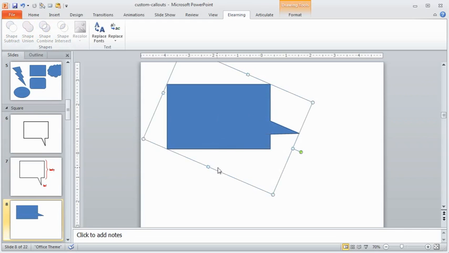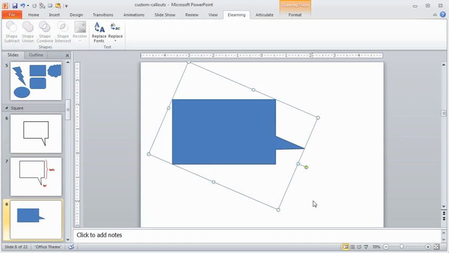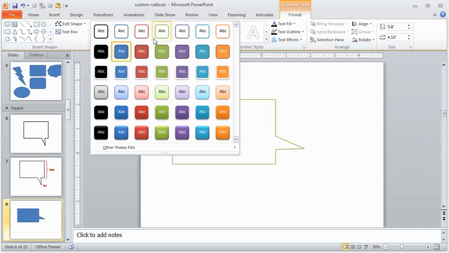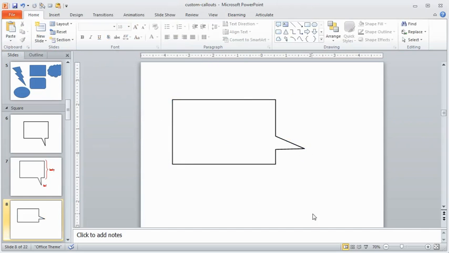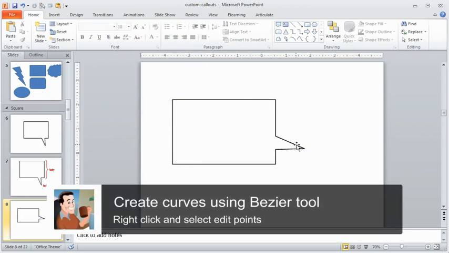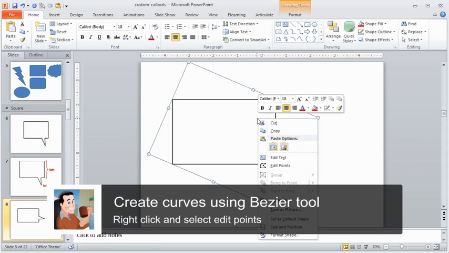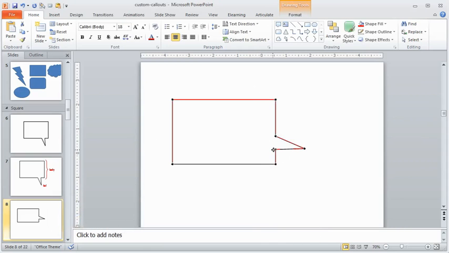And now I've got my shape here. This is my callout. I can format it just like I would any other shape in PowerPoint. Let's say I want to have a curvature on here. This is where I can right-click and edit the points. Now I've got these Bezier curves, and I can play around with this and make it a little fancier, but you can kind of see your options here. Then you can get a more organic looking callout if you want. So you have to play around with the edit points.